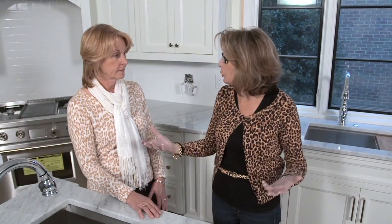I can look out this way and see into the family room or out onto the terrace or the breakfast room. It's just wide open. As I move to those different rooms, I have great views everywhere. Well, this is a house that is really not that large, and yet it lives large because you have not as many rooms, but you have nice large spaces where people can move about.